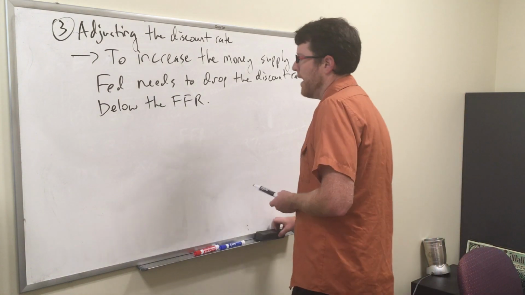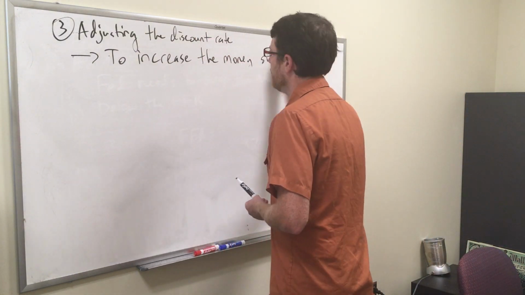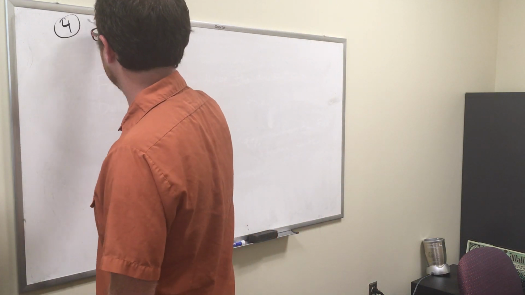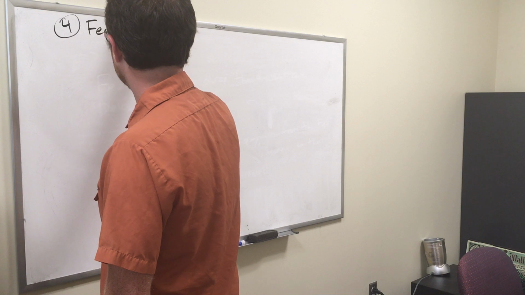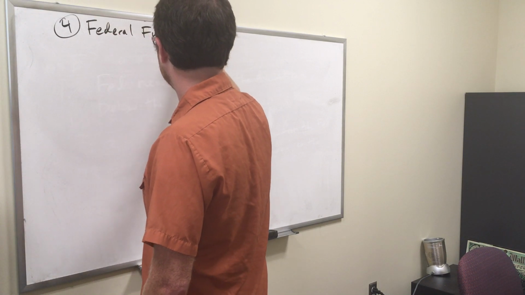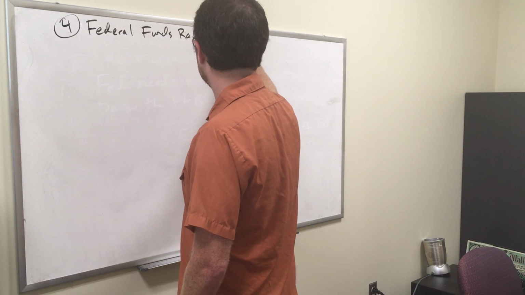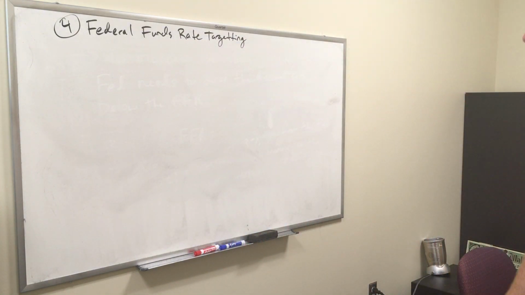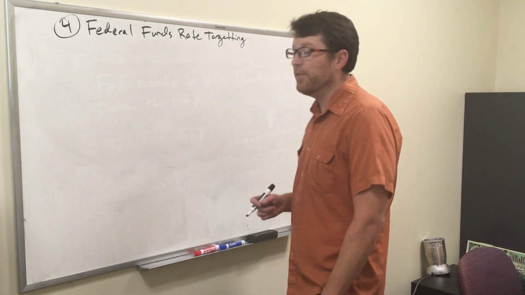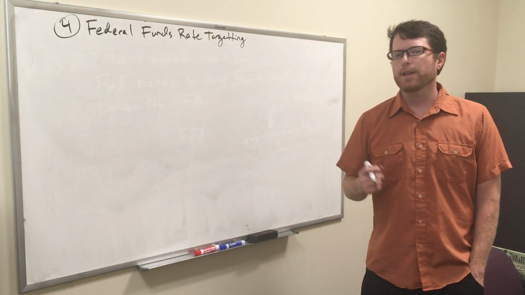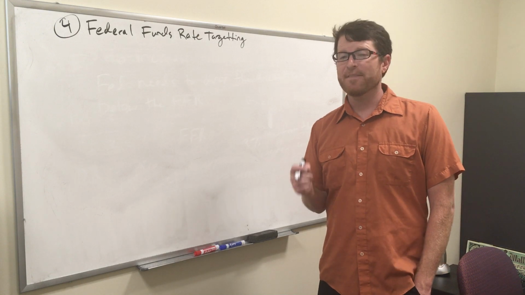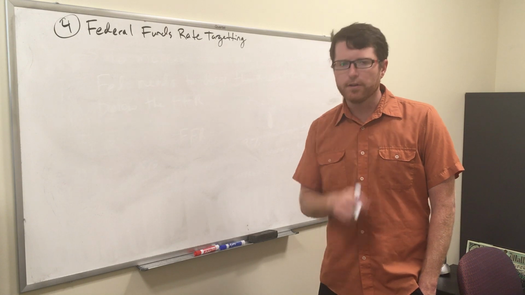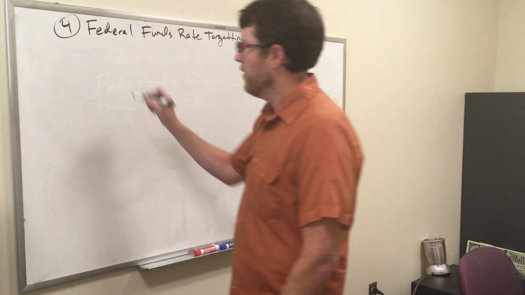And that leads us up to our last one. Federal funds rate targeting. And this is the most complicated one. It's also the most important one. This is the one the Fed actually engages in most frequently. At any given moment, the Fed is thinking about the federal funds rate and steering it just a little bit up or down.